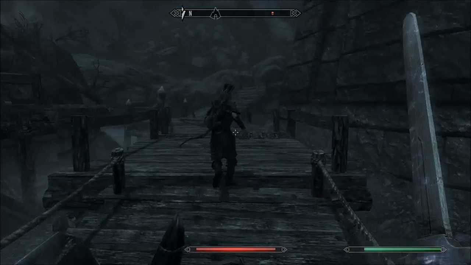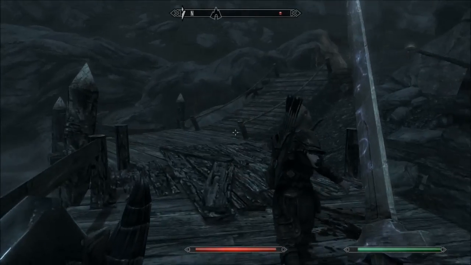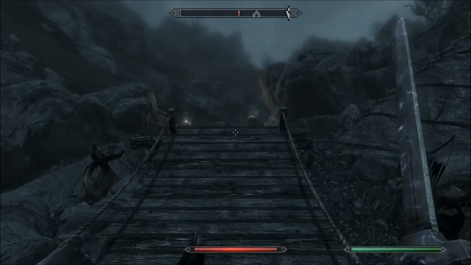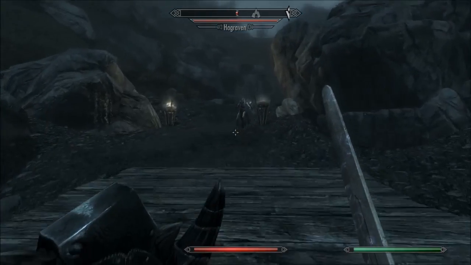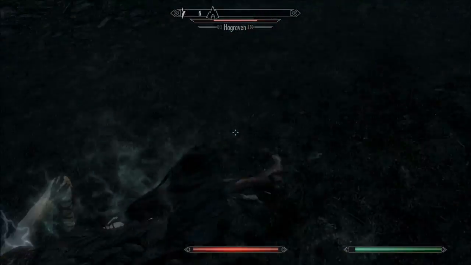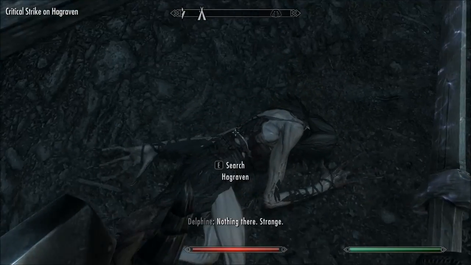Don't want that. Apparently Delphine is here, I don't know why. I guess she did say she would meet us here, right? Jeez, I wonder what she was doing this whole time that I was killing dragons and stuff. Oh, it's a hag raven. Get out of here. You're making me lag. I toss you around.